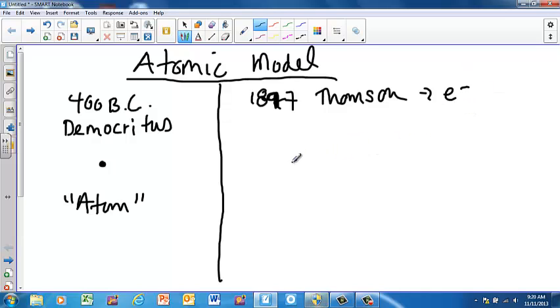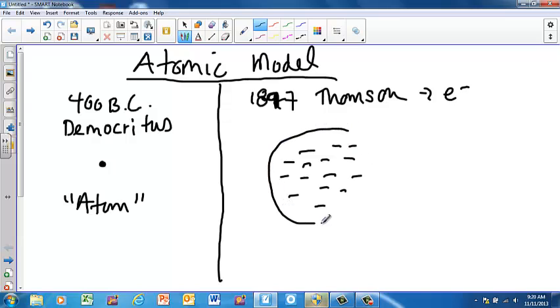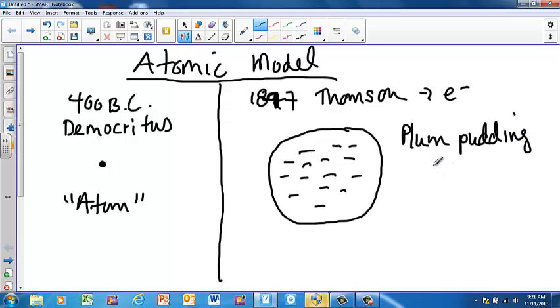And what we eventually knew, but we didn't know where they were, was that you had an atom and these electrons were randomly distributed. There wasn't really a pattern, but we just have them all spread out. A lot of times this is what's referred to as the plum pudding model. Now, I realize for some of you, you have no idea what plum pudding even is. However, it's the name that goes with it, so I'm going to teach it to you. Plum pudding, kind of like chocolate chip ice cream or M&M ice cream, they're all spread out. There's no order to them. We knew we had this negatively charged particle, and it's all spread out.